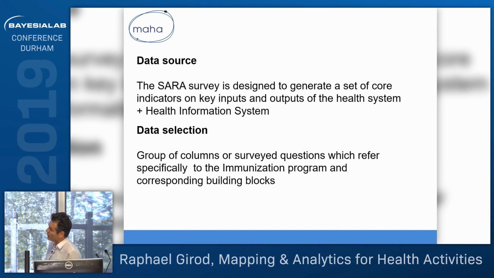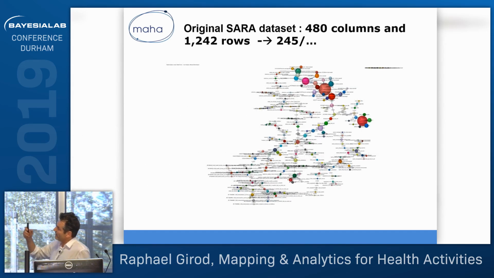Data source, once more, it was already explained. I will be dealing mainly with input and output indicators. It is a small part of the causal model. I'm not fearing about adding additional data sets related to outcomes, such as the vaccine coverage. It is not done in this study, or even mortality rate. But it's just a question of getting access to this type of data sets. About the data selection, I will go into further details later on, but the original data set I had is quite small in comparison to the previous presentation.